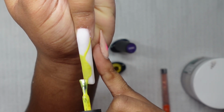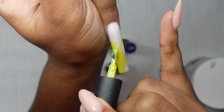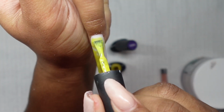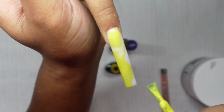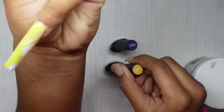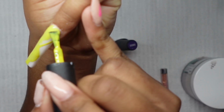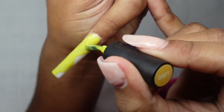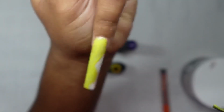And then this yellow was so low and kind of thick, so I had to go in with 2 coats, but I kept it super thin so they wouldn't clump up and be thick and not cure all the way through. So remember that when you're painting gel polish, because if not, the gel polish will not cure through and it will just become a sloppy mess and peel off.